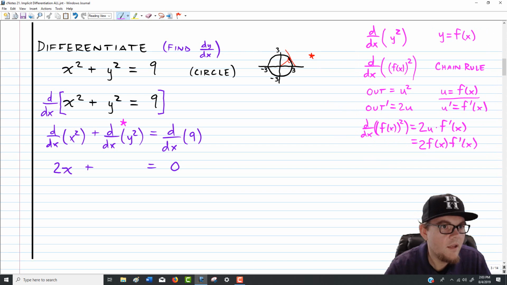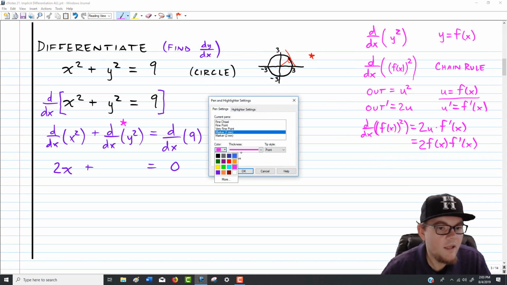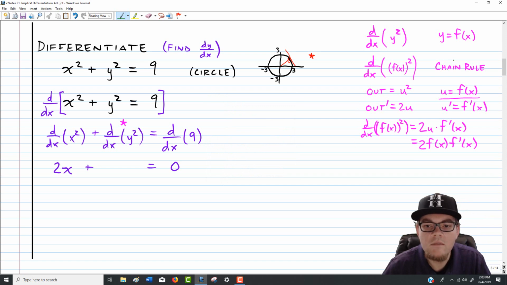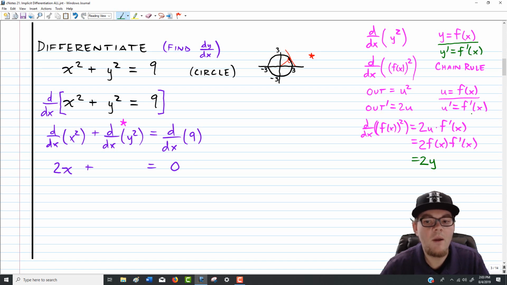So that's all well and good, but here's the one thing that we're missing. We made up that relationship, y equals f of x. So in here, it'd be better not to use this f of x that we created to fill into the situation. It'd be better to use the name y. So in other words, making a back substitution with the fact that y equals f of x, we can write this derivative as 2y times f prime of x. But here's one more thing. Although f prime of x is itself f prime of x, again, we made that up. But notice, if we differentiate y equals f of x, we get that y prime equals f prime of x. So why not substitute this in and just call it y prime?